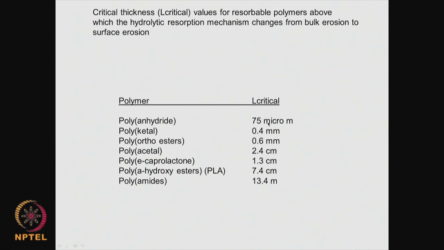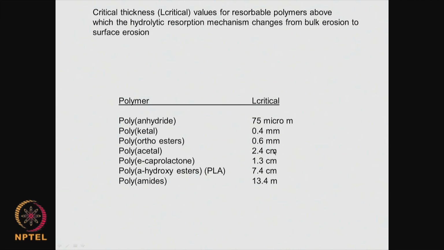Okay. So, if the material is very thin, then obviously you are going to have a bulk degradation. If the material is very thick, water is not able to ingress inside, then you are going to have a surface degradation, and this dimension tells you whether it is going to be a surface degradation or bulk degradation.